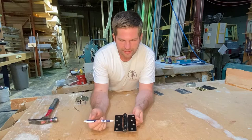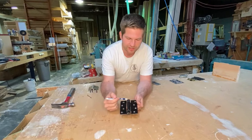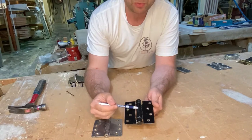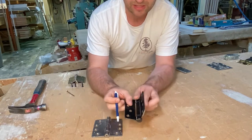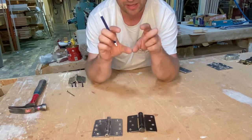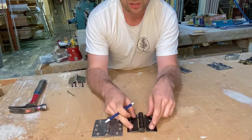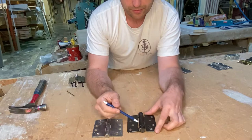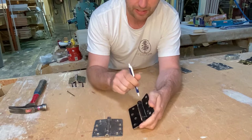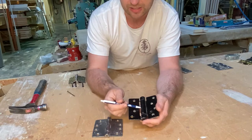This is called a self-closing hinge. Some people might refer to them as bomber hinges. Instead of a traditional shaft like this hinge, it has a spring inside of here. So what happens is this will close the door automatically. So instead of those big commercial applications where you have the big ugly bar on top of the door, this will do the same job and it'll be a lot nicer aesthetically. This is not having any tension right now because you need to put a pin into it and then tighten it. And there's instructions with it if you were to purchase this as an upgrade.